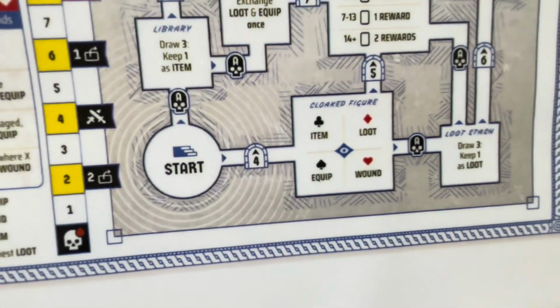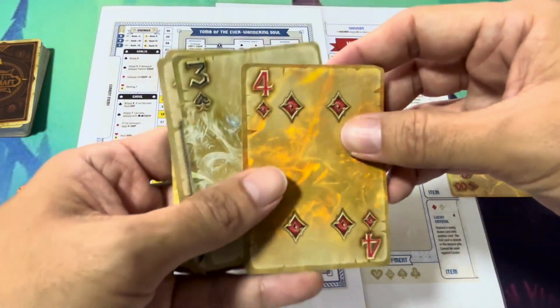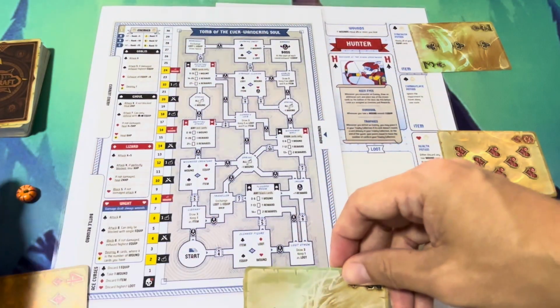You notice in between them there's a little corridor with 4, which means I need to exhaust one of my equipment cards with value 4 or more. So I do have an equipment card with value 4 or more. I'll just exhaust that. I'll put it on this side. Okay, and then I'm through.